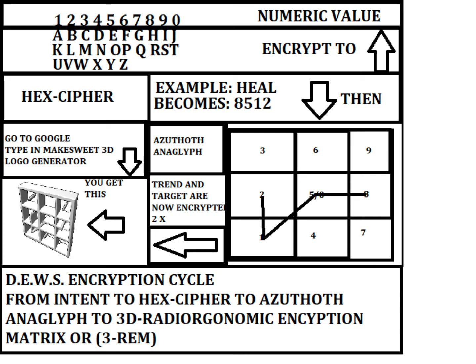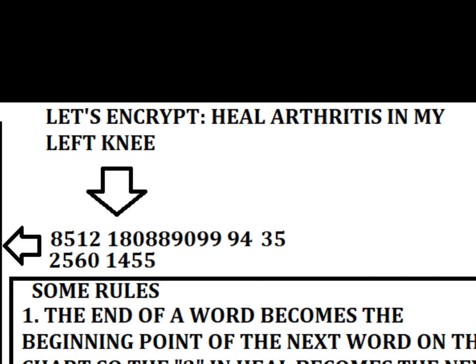So go to the site. You can even type in the words make suite and 3D logo. Just make sure you upload a black and white copy or it's not going to work. Alright, now we're going from matches to real lighters. So let's encrypt heal arthritis in my left knee. And that is going to look like that long string of numbers right there.